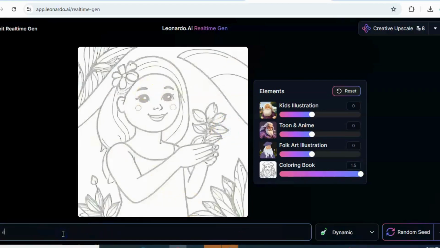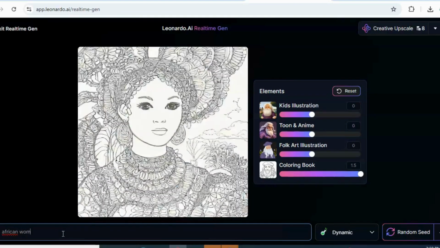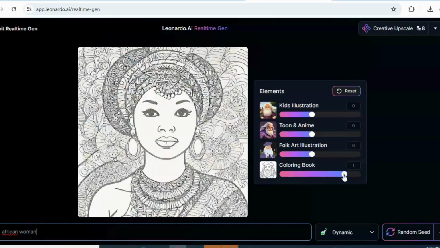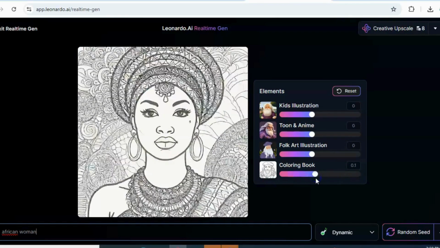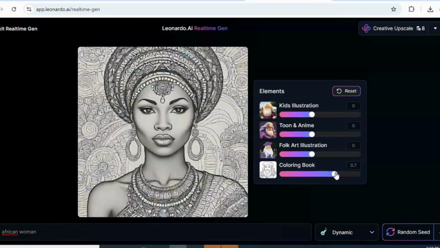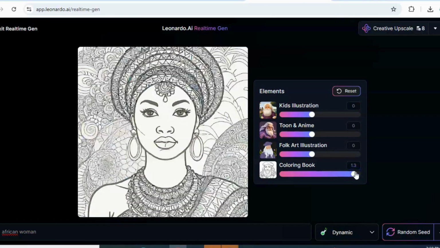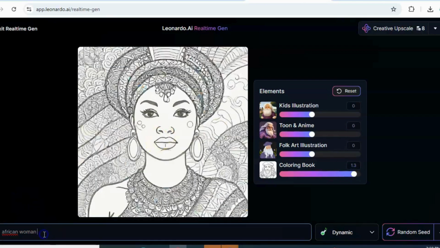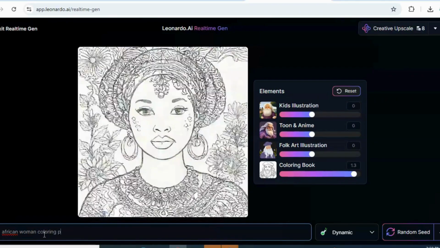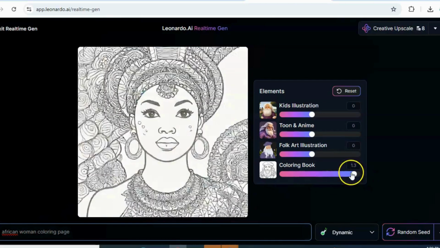We can also choose African woman. Also you can choose to add coloring page to maybe make it a bit unique. You see?